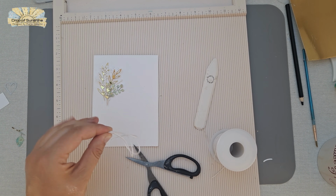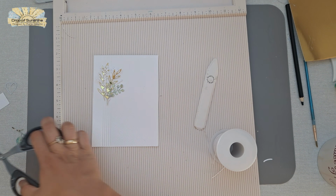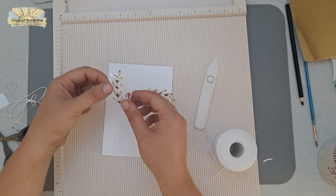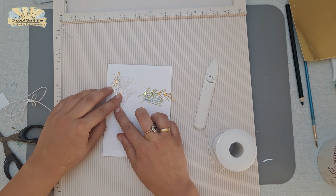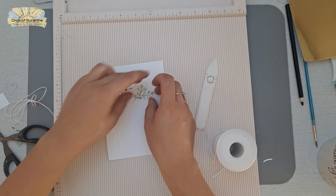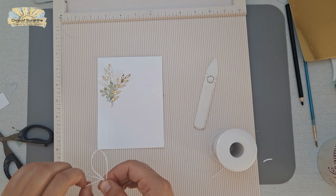The card is very elegant, very calm, and because I didn't put any flowers, and I think this is important to say, because there are no flowers, no cheerful butterflies or anything, this would be a great card to use for sympathy. If you use, instead of the sentiment which I'm going to be putting, a stamp in black ink, something like "with deepest sympathy" or "you are in our thoughts," or some other proper sentiment, you could use it as a sympathy card.